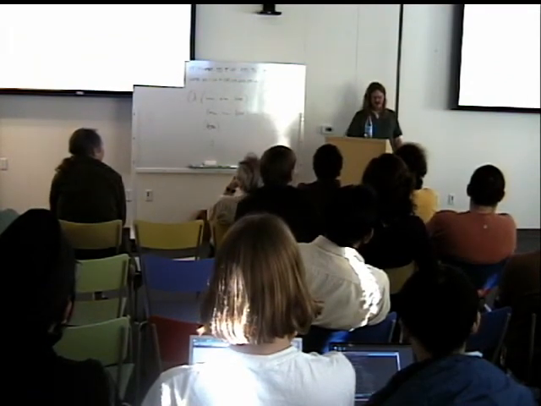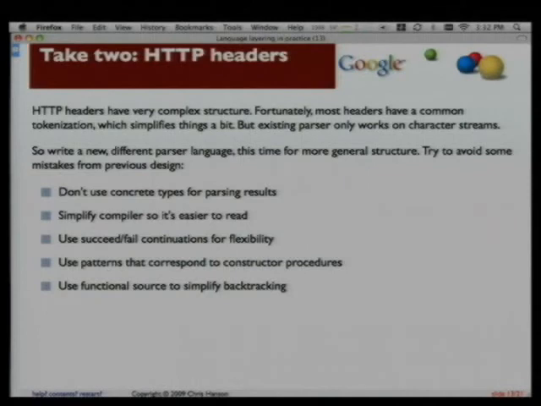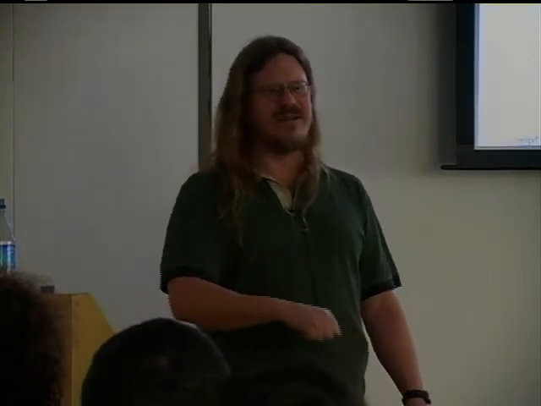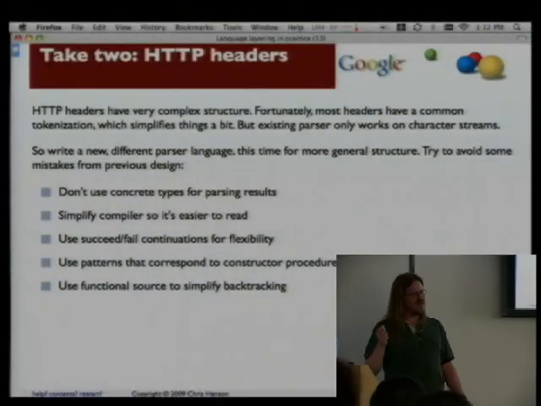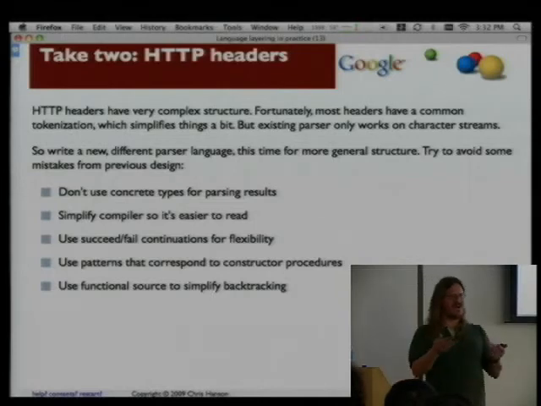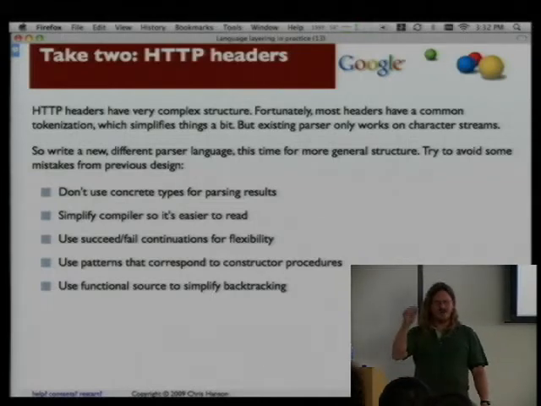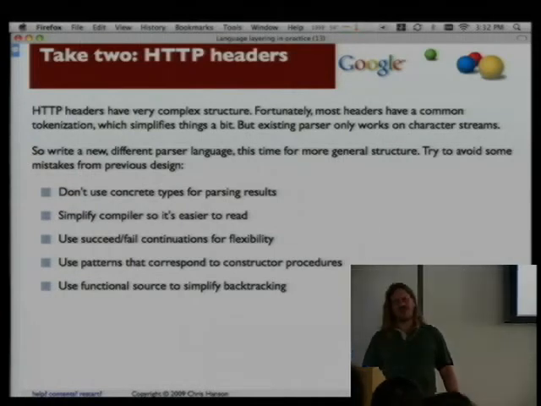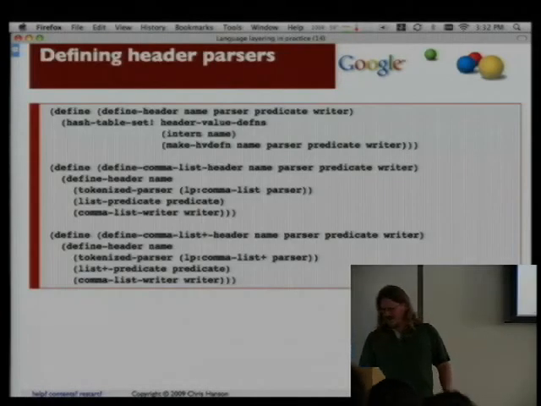Okay, functional source. In the original character parser, I used a side-effecty stream on the input. Basically, you would pull characters out of it, and if you wanted to backtrack, you had to save a pointer before you started, and then go back to that place. As you might imagine, if the stream is some sort of functional thing, it's easier to work with. You don't have to do the side effects. You just hold on to the head where you needed it, and then you just pass it along. It simplifies the code quite a bit, and it's easier to think about, which is more important.